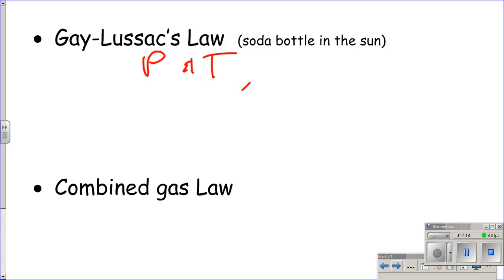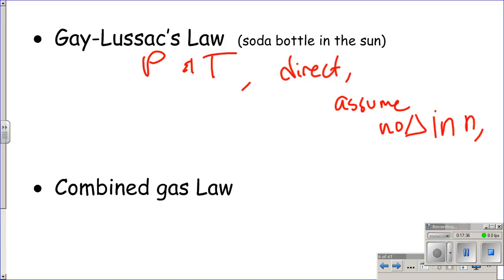And so if I tell you increasing temperature causes them to move faster and they're beating the sides of the container, what is that doing to pressure? Increasing as well. So directly or indirectly? Directly. Good. So they're a direct relationship, assuming what? No change in moles and volume. Good. Okay, so this one is P1 over T1 is equal to P2 over T2. So what's the only one that's different? Boyle's law. Right, Boyle's law is the only one that's indirectly related. Everything else is directly related.